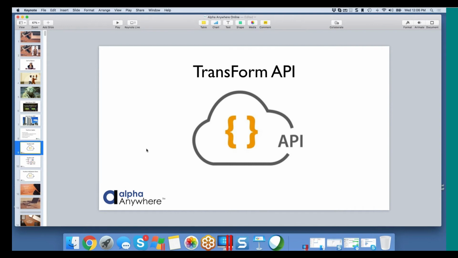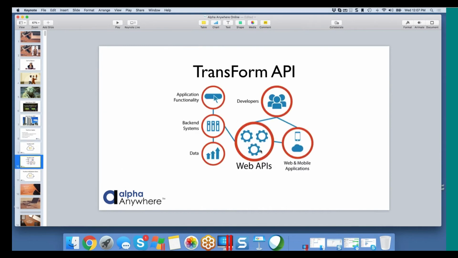It's not only the incredibly powerful, easy to use development and design environment to create forms and be able to submit them, gather rich data, very complex data, and bring it back. But now we have this ability to quickly take that information, those forms and the data that's generated by them, and leverage them in your existing solutions or new solutions. And really the heart of that is the web APIs. That's something the developers will have available, and it's available now.